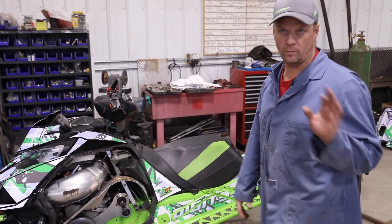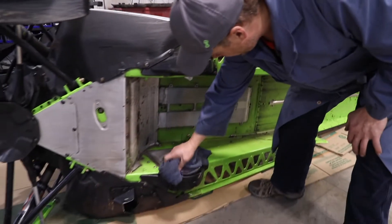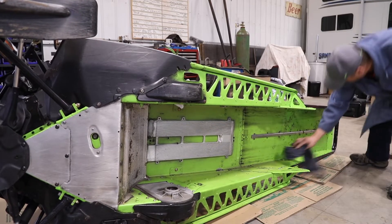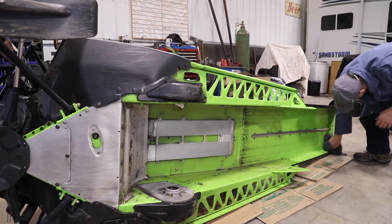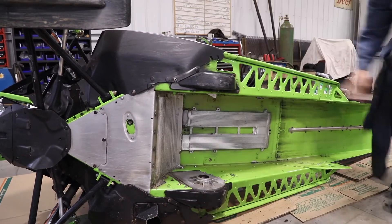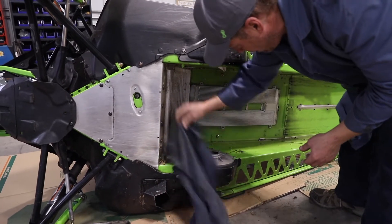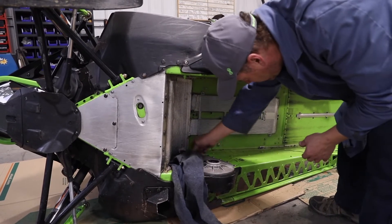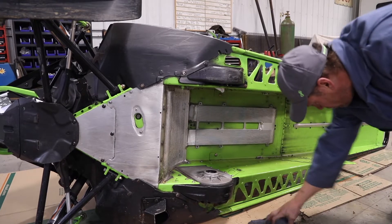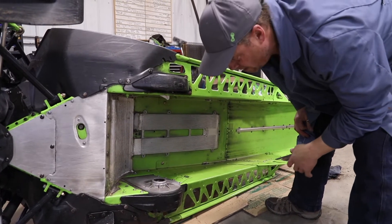What we're going to do today — I'm not going to put it on a lift, I'm just going to lay it on its side. Now you can actually see how long the cooler is on this snowmobile — it's not very big. Take a Ski-Doo for instance, it goes all the way to the back, and a Polaris too. That's why they get so much ice buildup on their running boards. With these Cats you don't get any ice buildup, because there's nothing to melt or heat up. They do that for many reasons — probably the main reason is to save weight. It definitely doesn't cool very well, but it sure saves the running boards. You don't get any ice buildup on the running boards or in the tunnel. So it saves weight kind of all the way around. I like it — it's one of the better ideas.